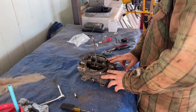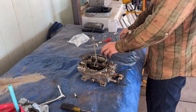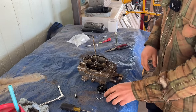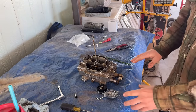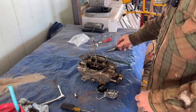So our next order of business, while we have the vacuum advance coming in the mail, is to put this electric choke kit on. And I have never done this before. I've never put an electric choke on. So I looked up a video on how to do it, got all my parts laid out. So we'll see if common sense and my memory of the video can get me through this.